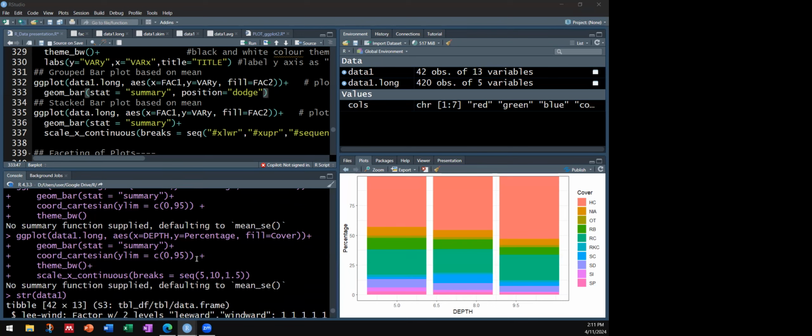Does it work? Anybody else? I think we're good. Did it work? Well, now I'm getting error in E1 plus E2.